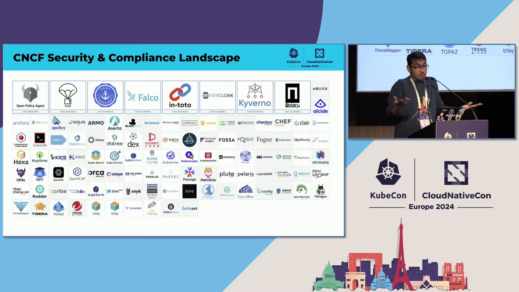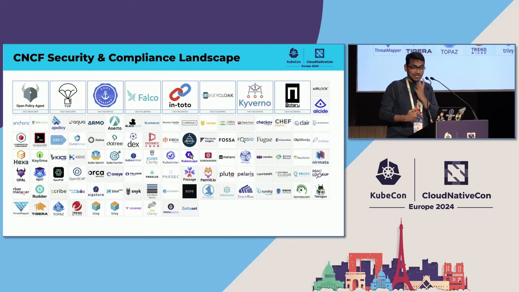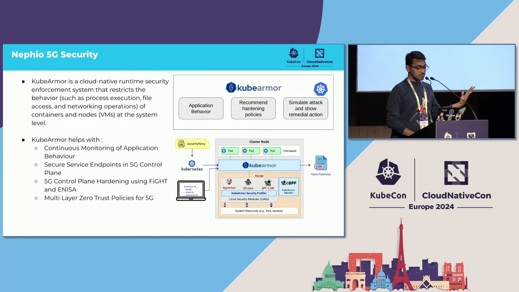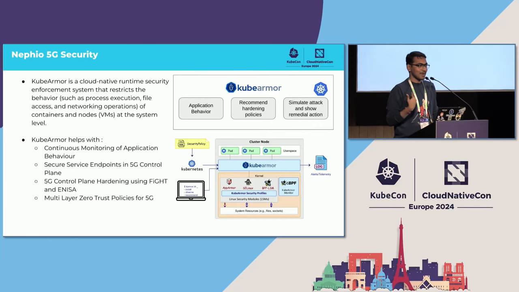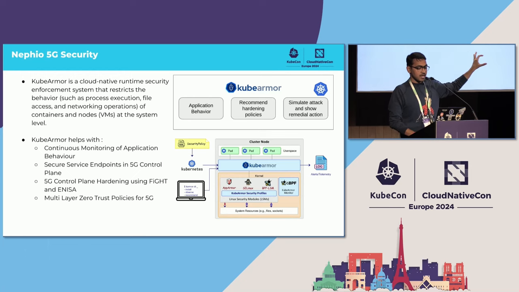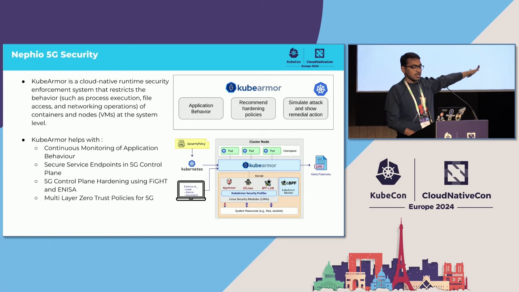The Free5GC deployment contains a management cluster, some regional clusters, some edge clusters, orchestrated across control plane and worker planes. So how do you enforce security on that? We have maybe hundreds of tools in the CNCF security landscape. I'm going to take one tool from that — KubeArmor. I'm going to use KubeArmor to showcase some of the attack vectors and prevention of those attacks inside this Nephio plus Free5GC demo scenario. We'll see how to observe things through KubeArmor, how to secure endpoints, and how to harden your infrastructure.